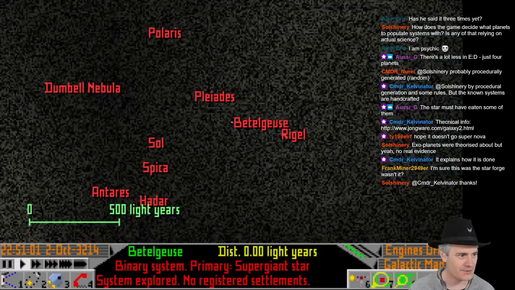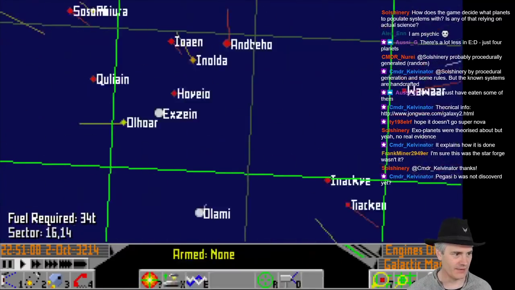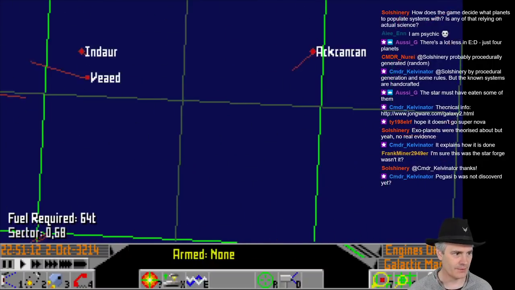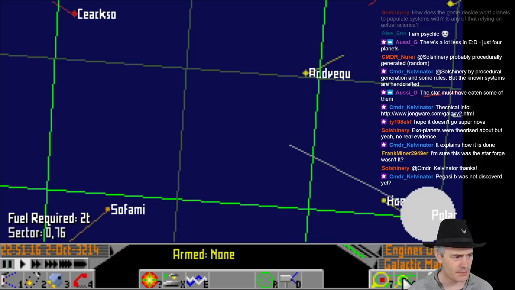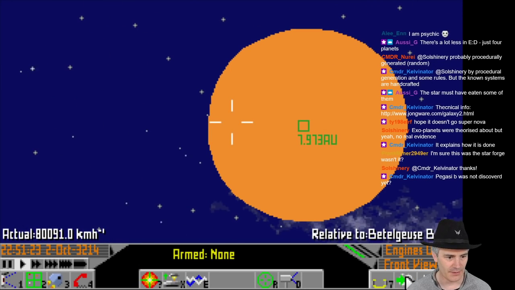So let's go to Polaris, because that sounds interesting. Rigel, I'm sorry, is just another different coloured dot. So there's Polaris. Should be. Oh, there we go. That looks like Polaris there. Is Polaris permit locked in this? There it is. It's not permit locked. Right. So it says system explored, no registered settlement. Let's go there.